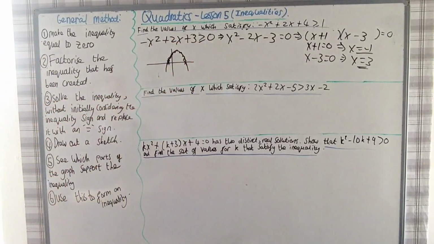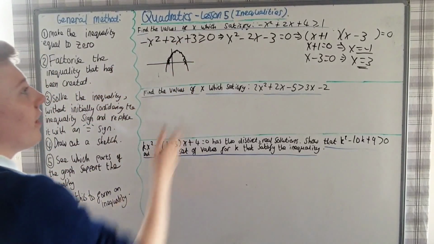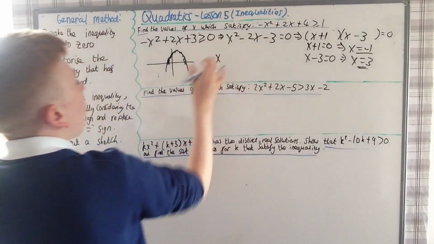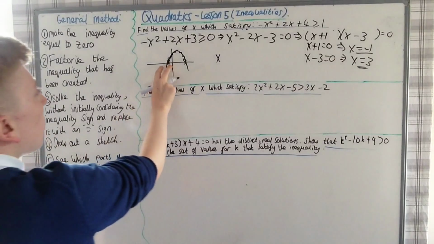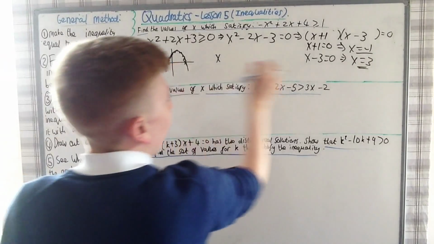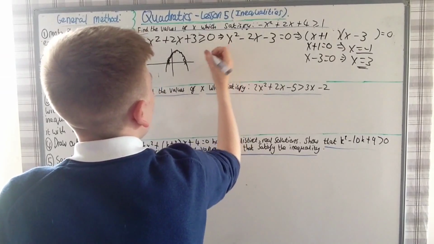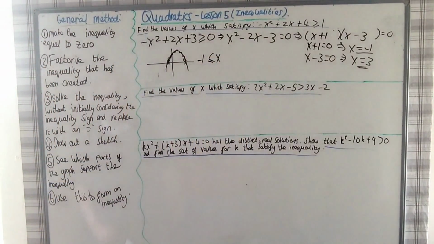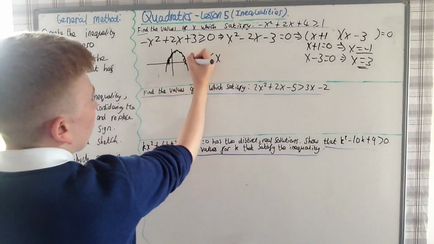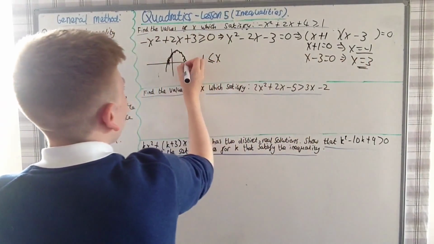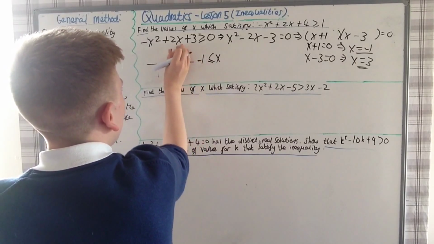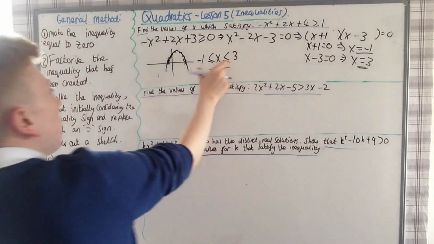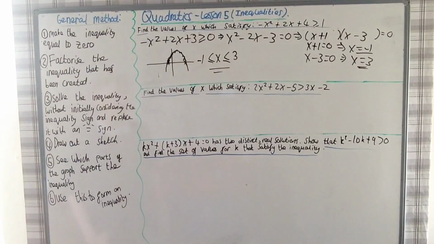The part we're looking at is a part that's together, and therefore we write the inequality together. We write it all as one inequality. So we're looking for the parts that are greater than this x value, which we calculated to be minus 1, greater than or equal to minus 1. Remember the question has a greater than or equal to sign. But we're looking for the parts that are less than or equal to this value of 3 here. It's got to be less than this but above this. So we're looking for the parts that are less than or equal to 3 but greater than or equal to minus 1. So that's how we write the inequality, and there's our answer.